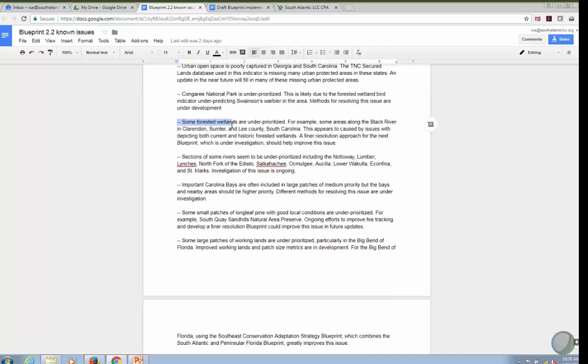So generally what we do is we dig in, and we don't just go in and say, let's move this over here. We try to figure out if there's a root problem. In the forested wetlands, this does seem to be an issue, and one of the global challenges we've had is with depicting current and historic forested wetlands. It seems like how we're depicting them is the problem, and why a few of those places were not coming out as high as they likely should.